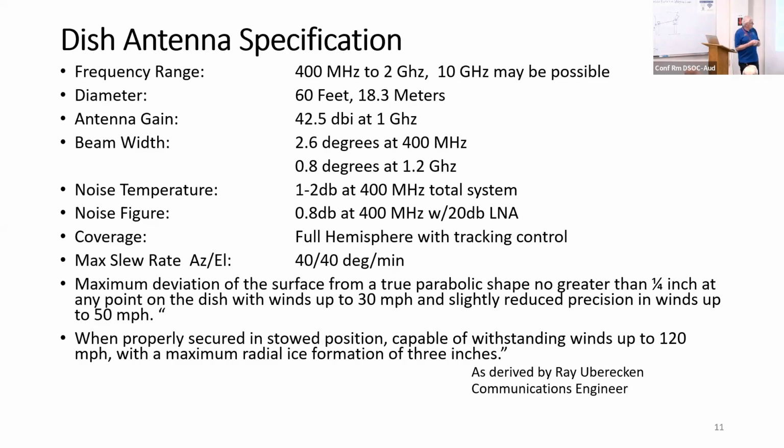Got about a 0.8 degree beam width at 1.2 gigahertz. Wow. So that's pretty good. It has very low noise temperature. We have full hemispherical tracking control. So anything that we want to track, we have it. We can point at an object, say track that, and it'll go to that object and track it as long as it's in the sky.